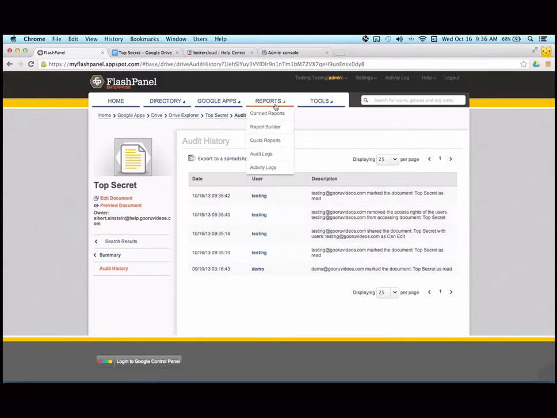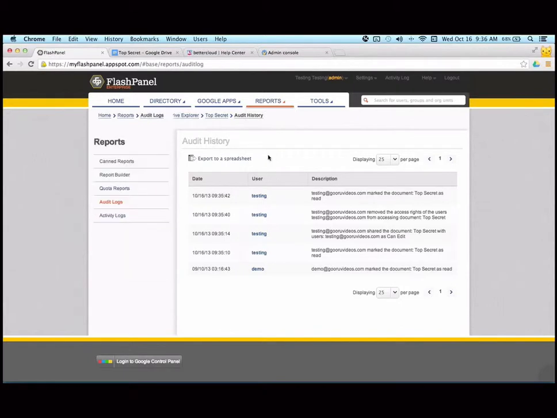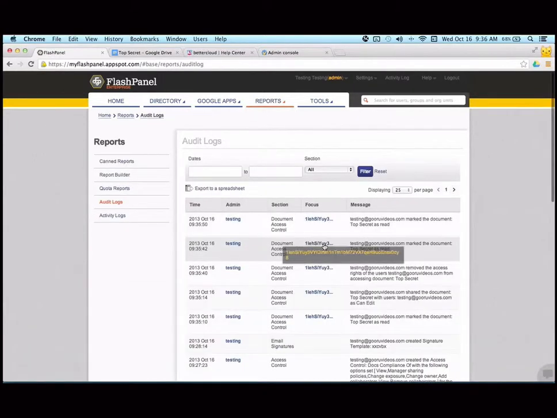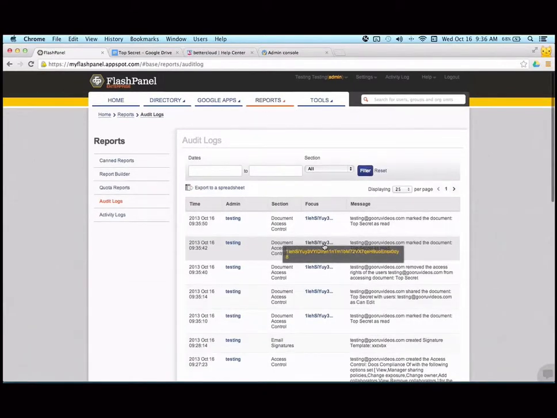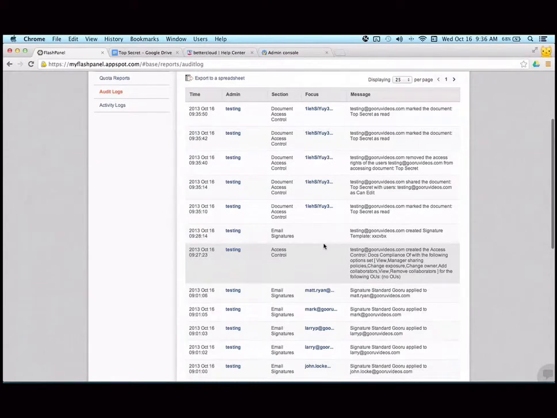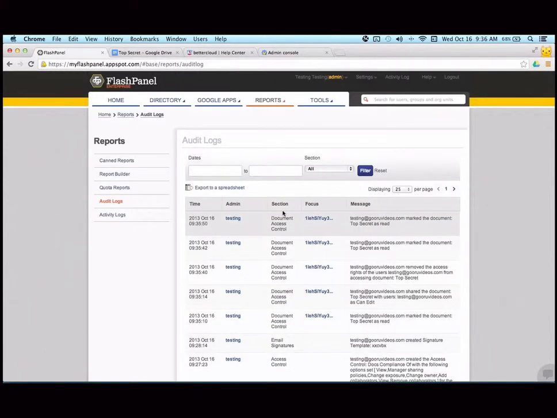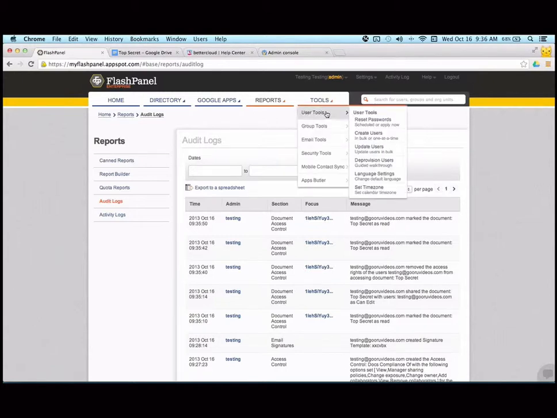We also have a full audit on every single item and every single click in the application. This is here, and it also appears in the admin, in the control panel as well. It actually shows in both places. So even if you want to install Flashpanel, it'll still stay in the control panel, which is a good backup. So that's for the documents. You can view all of those documents, anything you like, but for the email, there are two options.